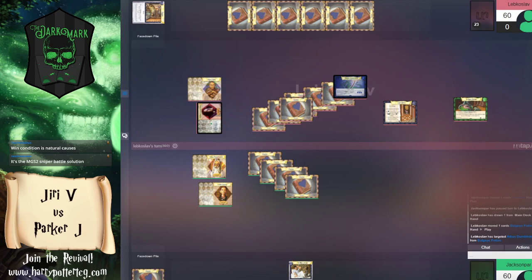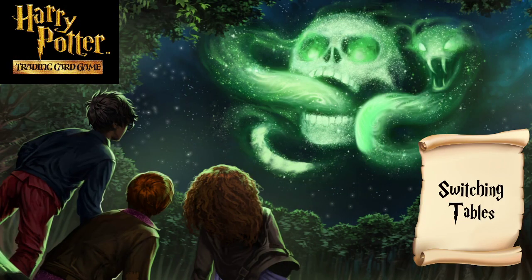All right, let us go ahead and switch our tables here. See what we can see at table 2. Oh, against Sniper Wolf. All right, let's see what's going on at table 2. Ooh, we got some new stuff.